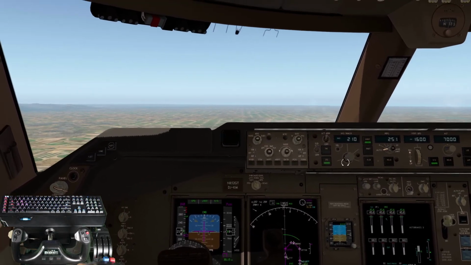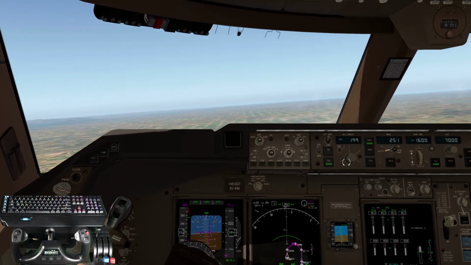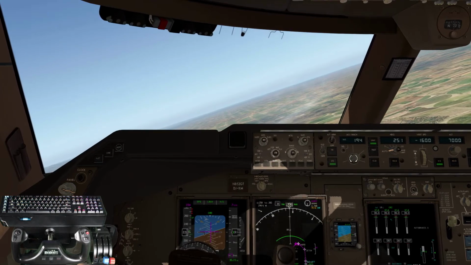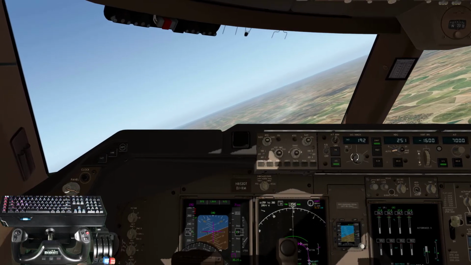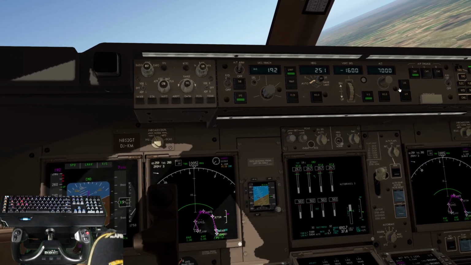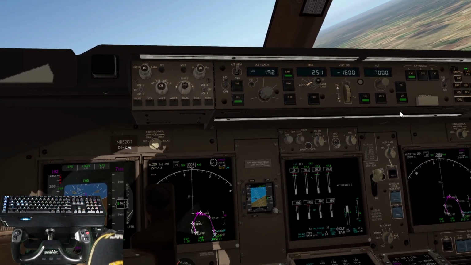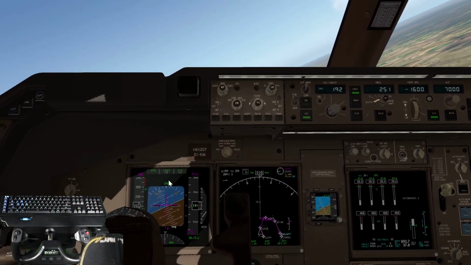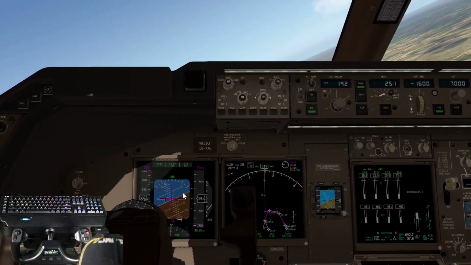Now we're going to go ahead and break that down even further to 190. We can also go into the approach mode here, that way it captures the localizer and the glide slope, of course.